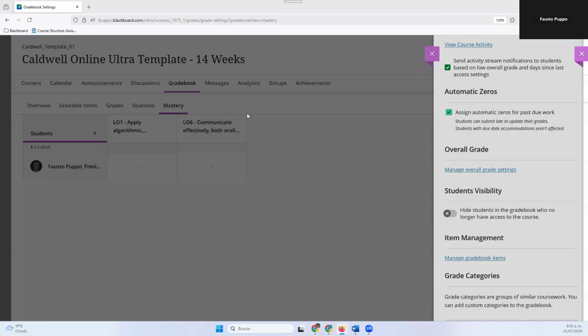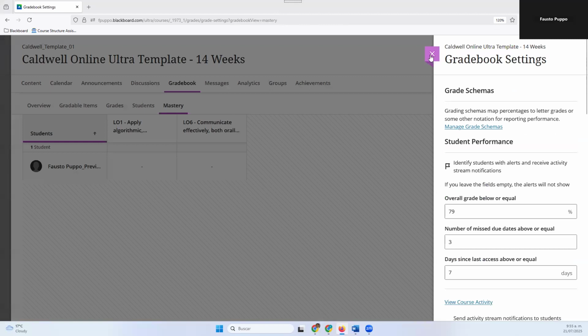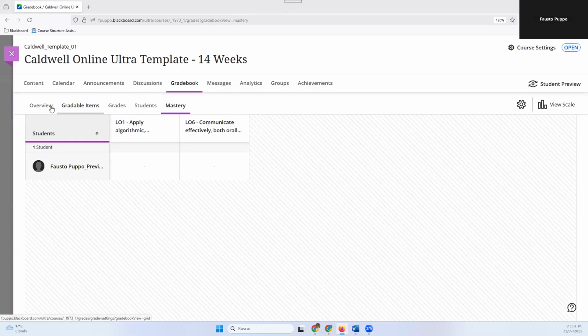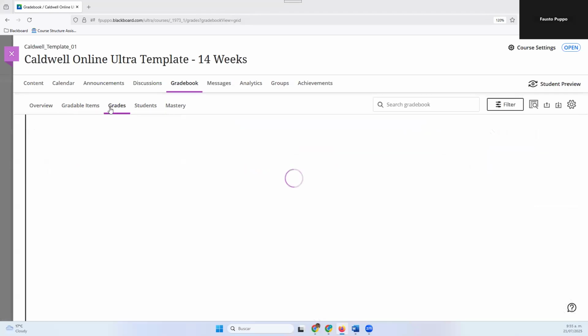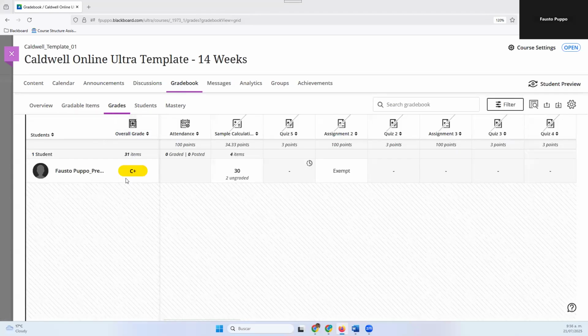And now, before we finish, let me show you what this looks like. So I go to the Gradebook, I go to the grades view, and here you have the overall grade. In this case, the grade schema is letters, but you could view this as letters, percentages, points, etc. It's up to you. If you want to see the actual point value here, all you need to do is click on the letter.